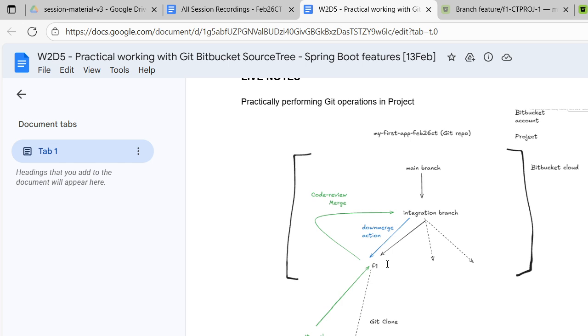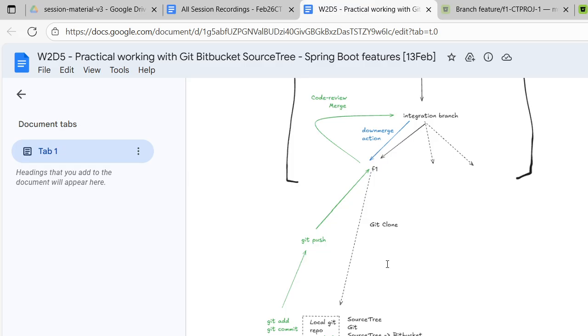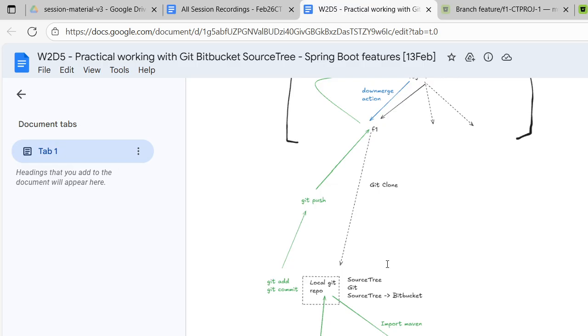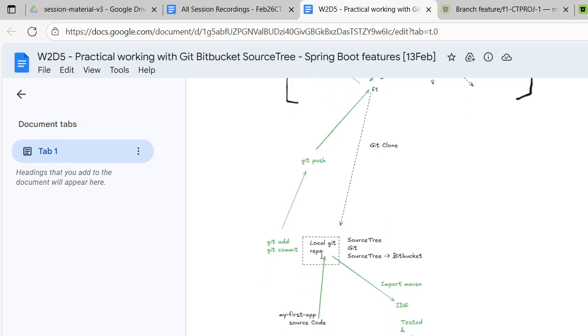The feature branch we have already created on the Bitbucket account. Then through SourceTree we will git clone into our local machine. So the local Git repo, you can see on the local machine through SourceTree or via the SourceTree GUI.